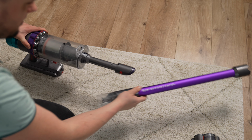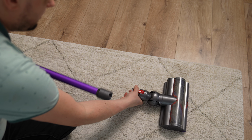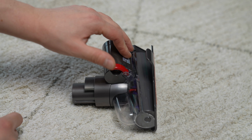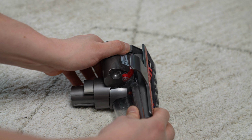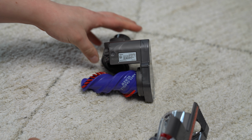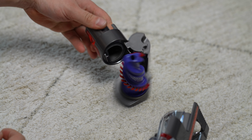The brushes are effective in daily use, although during testing I most often use the universal one. I miss having even LED lighting in it because there's none at all. It's also worth mentioning a few words about assembling the vacuum or breaking it down into components. Assembly is very simple thanks to the use of numerous locking clips. Just slide the component in place and it locks until you manually release the lock. During the first configuration, you can also choose the language of the display.